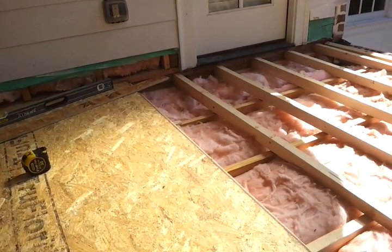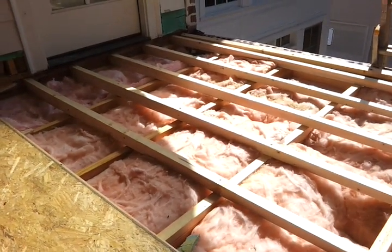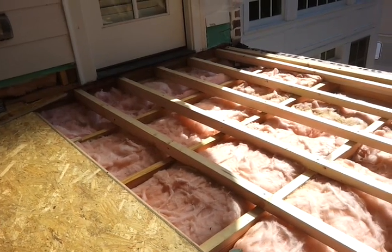So now we're going to continue putting the plywood down, and then after that we're going to nail the flashing, and then we'll paint on the membrane.